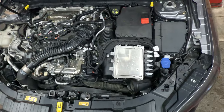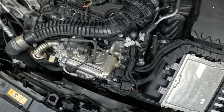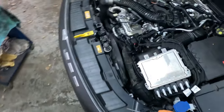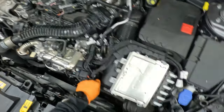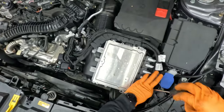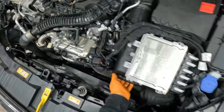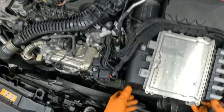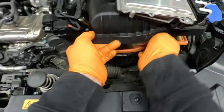Now we can go and get the air filter changed. That one is located here. Here we have Torx screws, looks like T20. Let's see. And it is Torx 20. Here we go. Here and there, and I believe that's it. Nice and easy. Now we just need to get that one out.